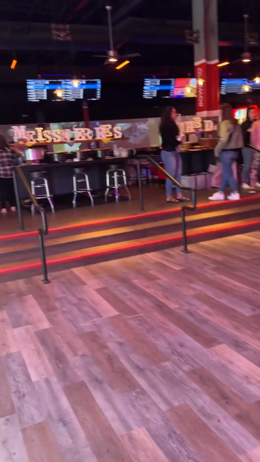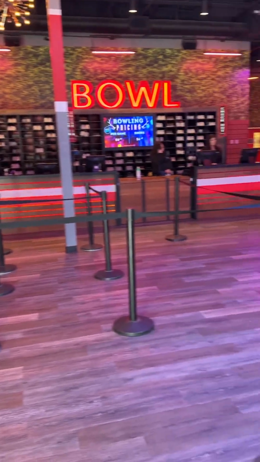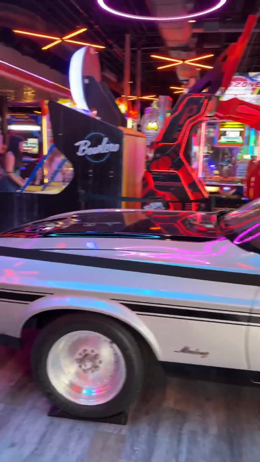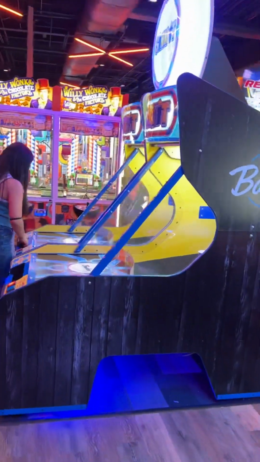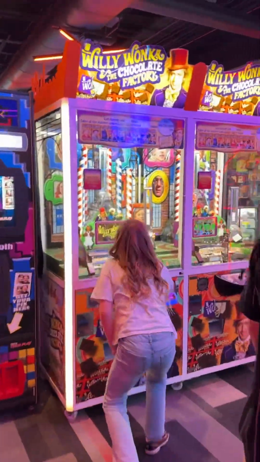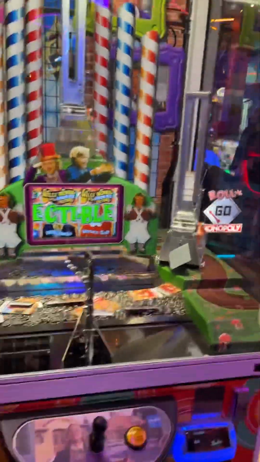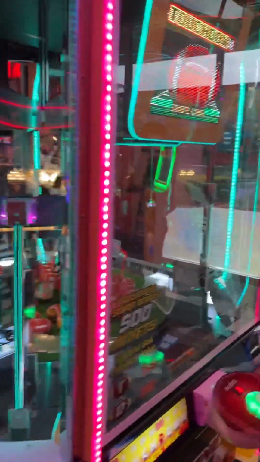Today we're here at Bowlero in Oxnard, California. So you walk in, there's the bowling side. It's a really cool Bowlero. And then here's the arcade side. Let's see. They have a Thinkit. They got Wonka. It's pretty rare. Wonka. You don't see Red Zone Rush on a whole lot. It's 5,000 for a... You don't see King Kong either.